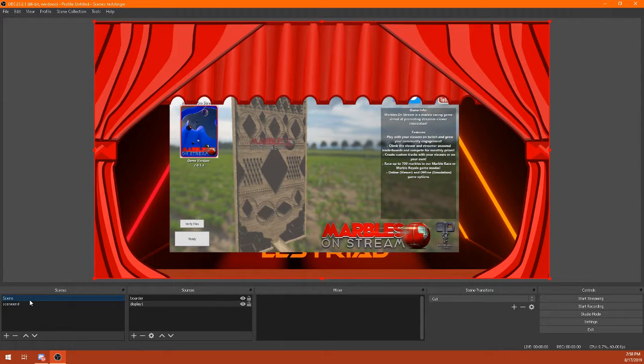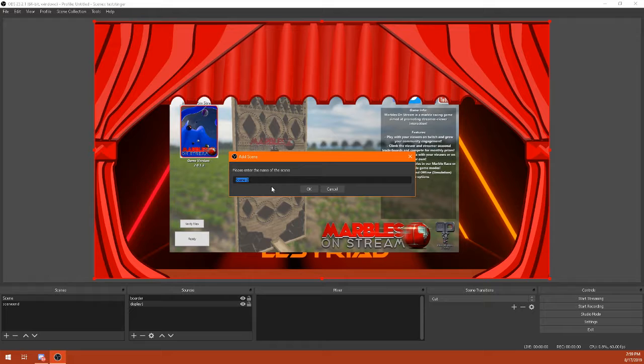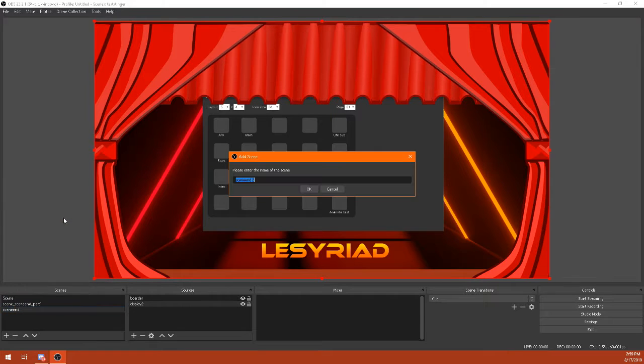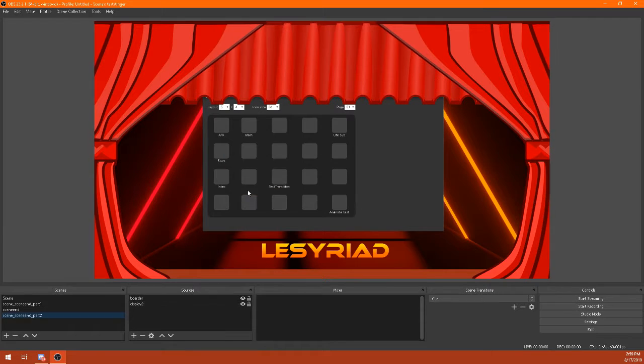Now to make the stinger transition between these two scenes, we need to do a little bit of trickery. So the first thing we want to do is duplicate the first scene. I'm just going to name this scene end part 1. So when I come from the scene and I'm going to scene end, it hits this first. Then I'm going to duplicate the scene end also, scene end part 2. So it takes 4 scenes to accomplish this with the Advanced Scene Switcher.